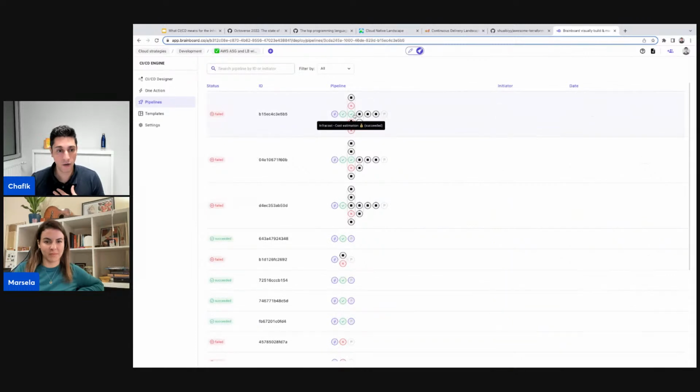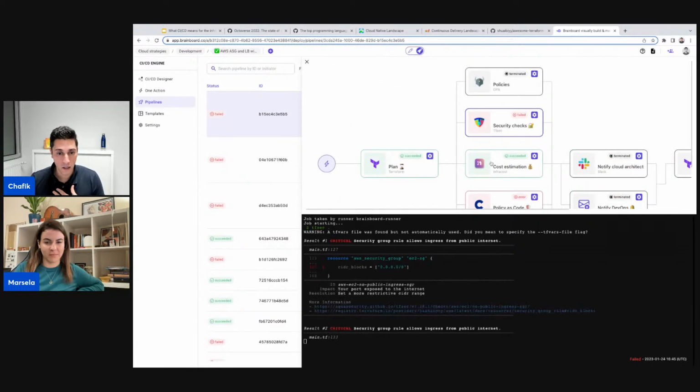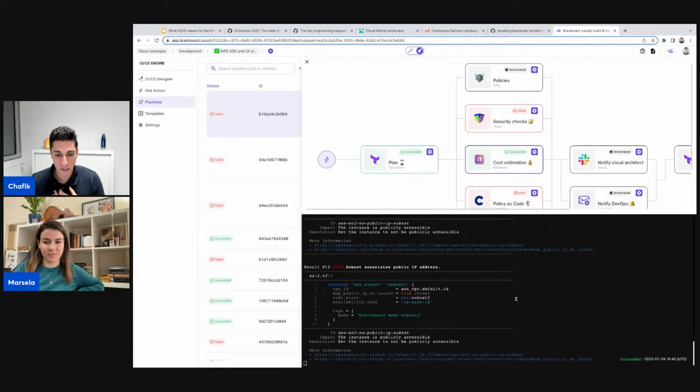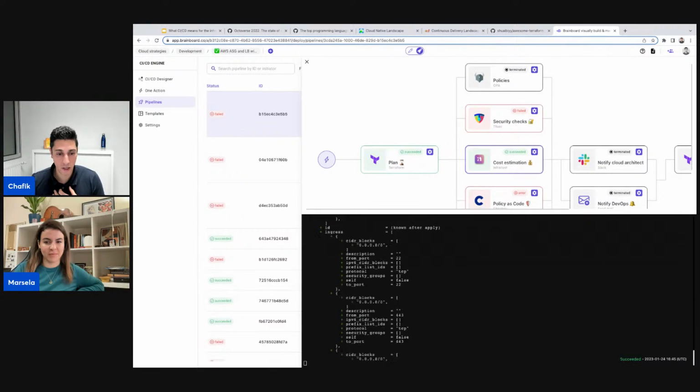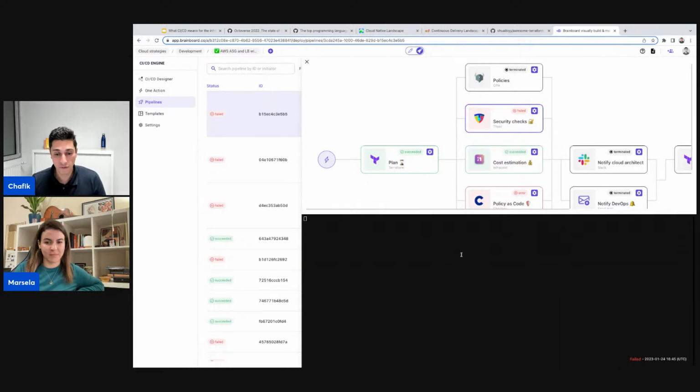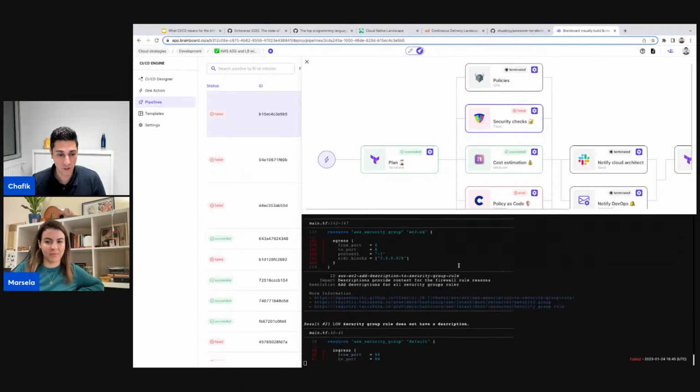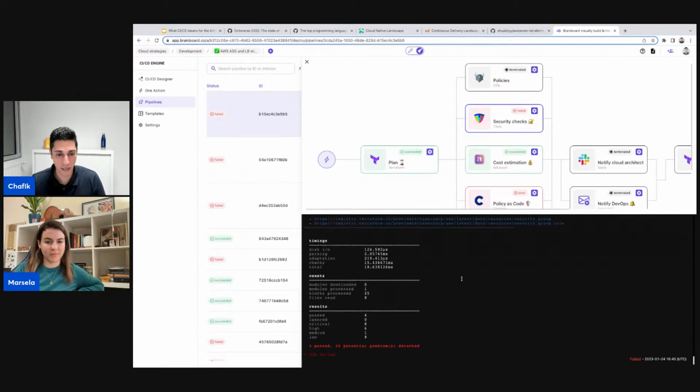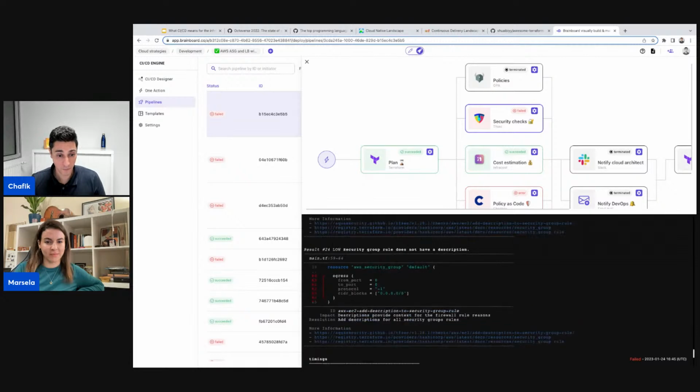And I can go here, I can see, okay, the cost estimation: this infrastructure will cost me, let's say, $29. In terms of security, I have some homework to do. I have some security things to fix. So I can see it here.